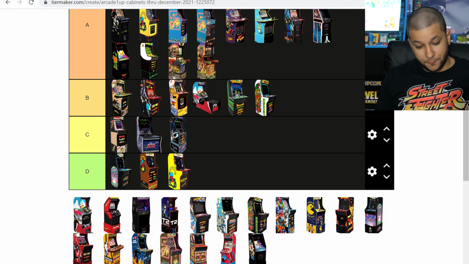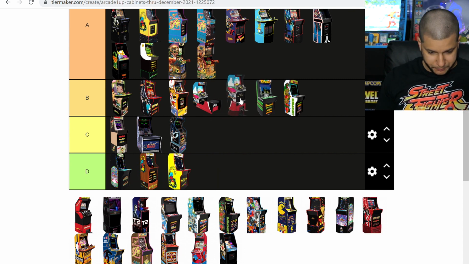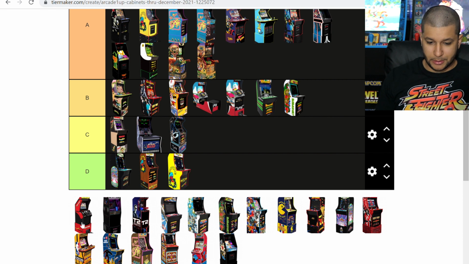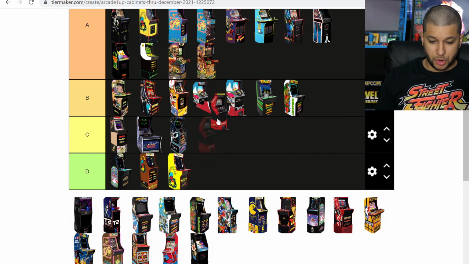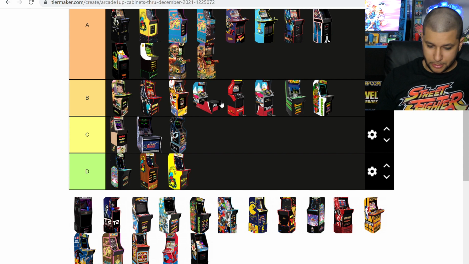We have the standing up version of the Outrun cabinet. Gonna have to put that below the sitting down version. And then we have the Ridge Racer cabinet, which I played. It was fun. I'll put it just under the sitting Ridge Racer cabinet. I mean the sitting Outrun cabinet, but right above the standing Outrun cabinet.